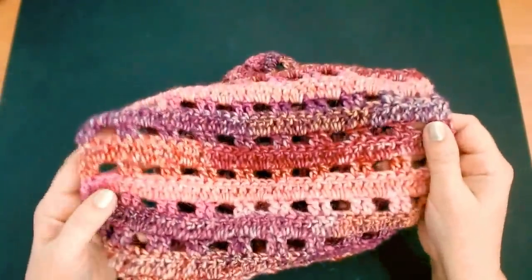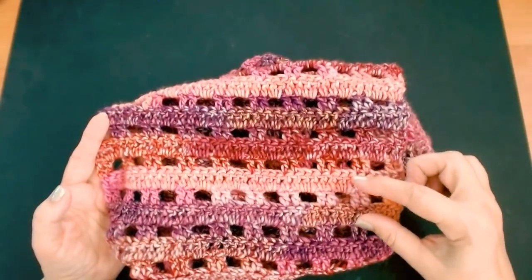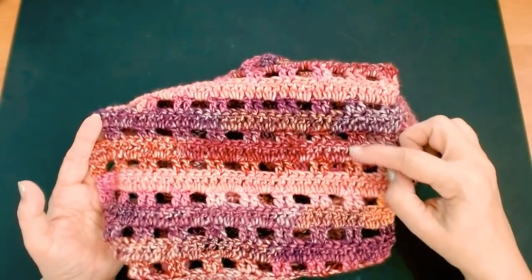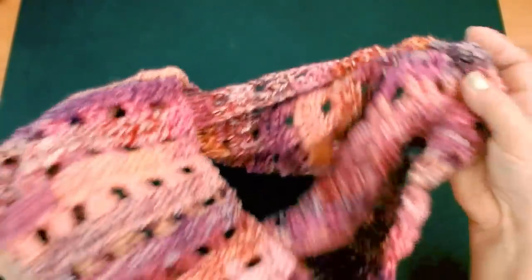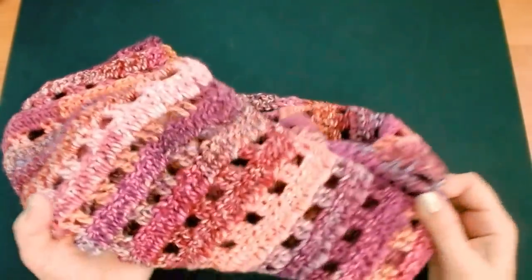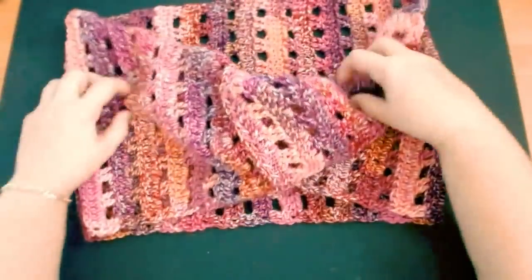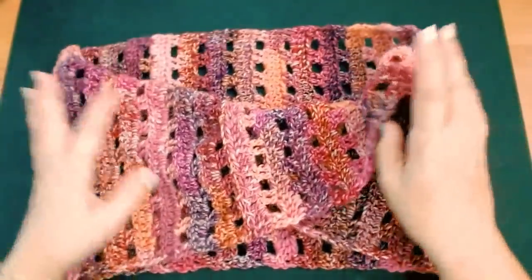Actually it goes this way, and I did 30 sets of the two rows, so that's 60 single rows all together, and it's 30 when you count it as the two row repeat. You can make it longer, make it into just a long scarf and put a fringe on it if you want. I've made it into this infinity scarf, like a neck cowl. You can put this around your neck, keep your shoulders warm, your neck warm.